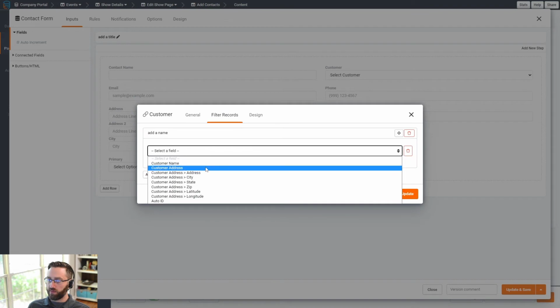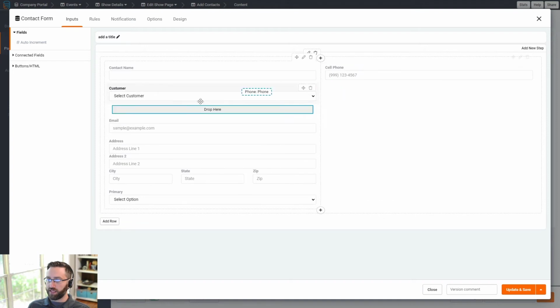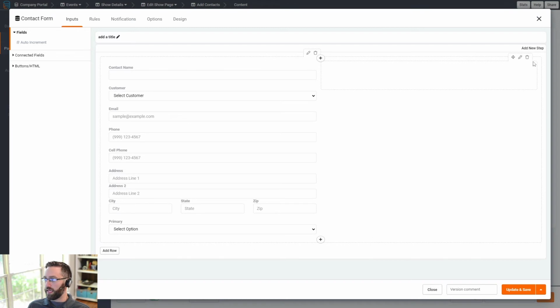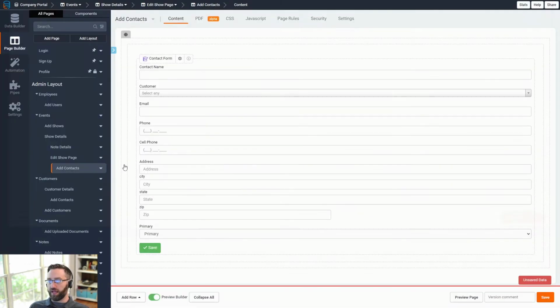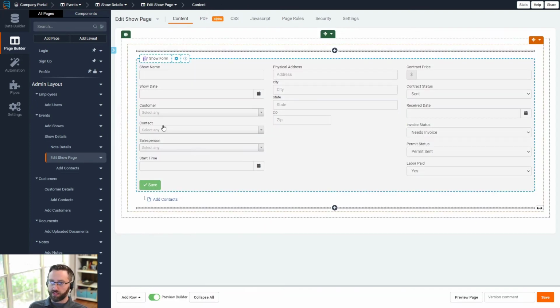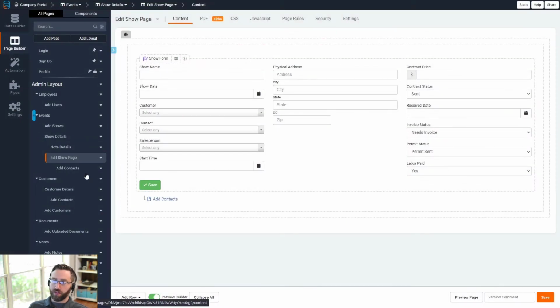I think this is what we want. Yeah, okay. So good. This will let us actually add a new contact. And then the other thing I had on here was this field called primary. This was an option field that allows us to designate, when there are multiple contacts per customer, which one is the primary, so that if we were selecting a contact, we'd be able to see who is primary and who is not. Okay, so we can try to build that in if we need it.